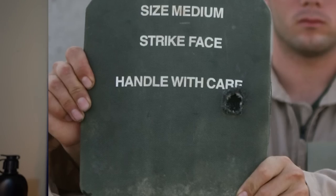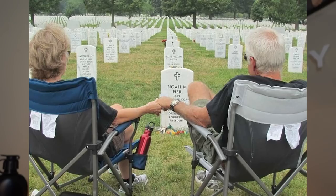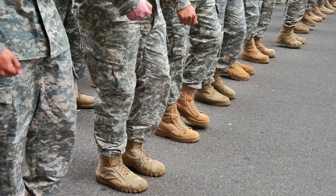Essentially, Pinnacle was claiming that the army was keeping soldiers in their current armor to save money and not purchase Dragon Skin. They pointed out that just as they were in the spotlight as the best armor available, suddenly you couldn't buy it. What's unfortunate is that the hearts and minds of the civilian population were really being played. People just wanted their sons and daughters to come back home from Iraq and Afghanistan — they just wanted the army to figure it out. But once the army put that ban down, soldiers could not receive this body armor.